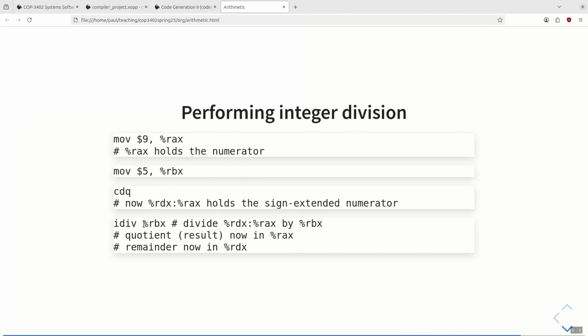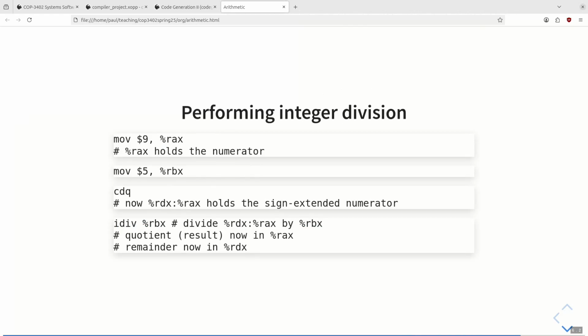So you just kind of have to know or remember this. So you can see what compilers are really doing. They're translating from one language to another language that may have very, very different behavior, very, very different semantics. Okay, questions on this? Questions on division in the x86-64 world?